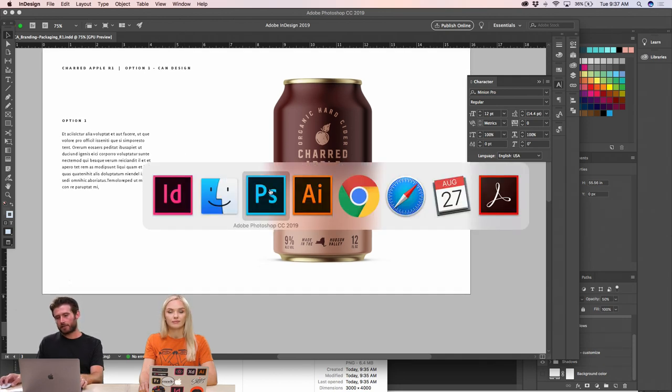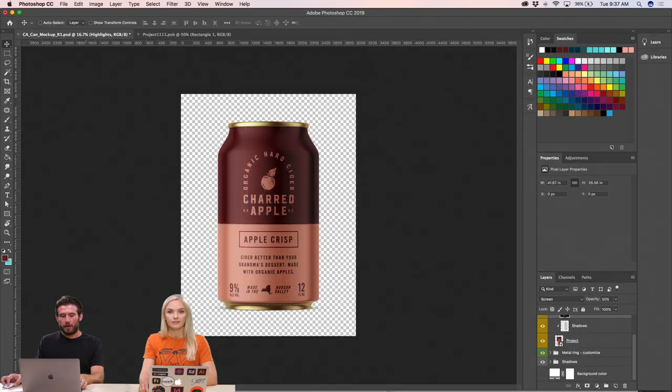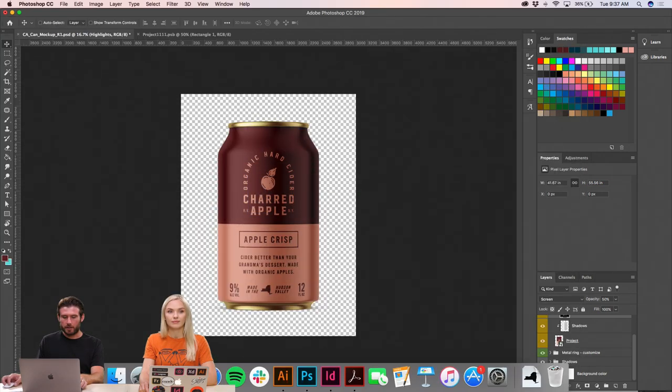And then we're also going to start doing some mockups here too. You can do those a number of ways. There's mockups that are pre-made already where you can just drop your design in and they're all set like that. You can also create your own using something like Adobe Stock, where they have nice mockups set for you that are white, but then you just have to put your graphics on top of it yourself. And then another option is you can just create it from scratch.